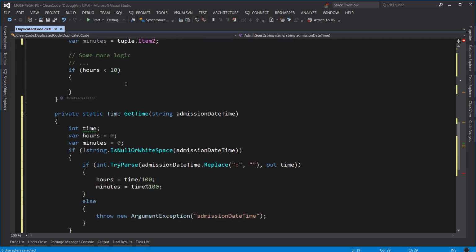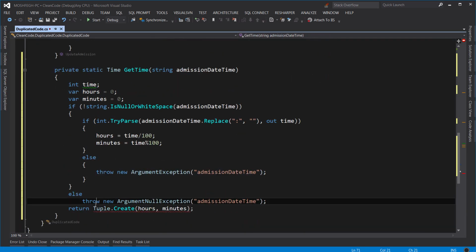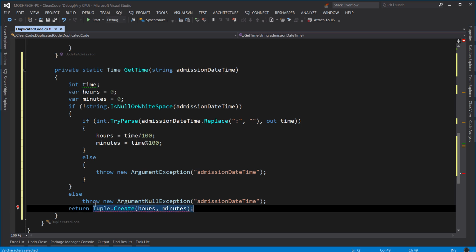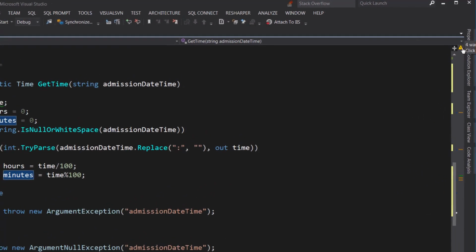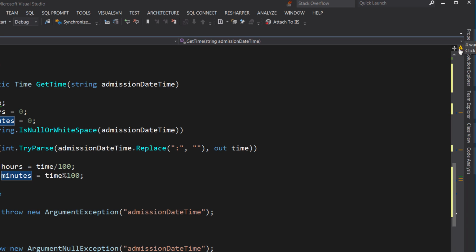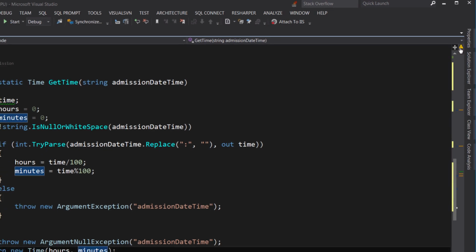So what I'm going to do is, I fix this problem here first. So instead of returning a tuple, we return a time object. And we passed hours and minutes here. Good. There are no more compile time errors in this file. How can I tell? Look at this icon here. It's just telling me there are 4 warnings, which means there are areas that we can improve. If you see a red icon, that means this code is not going to get compiled. And if you see green, that means this code is clean and beautiful.